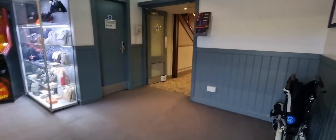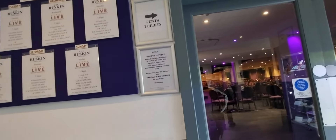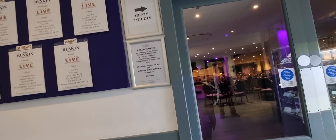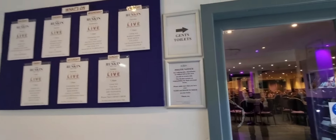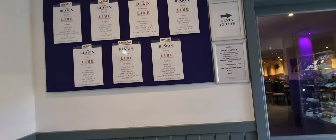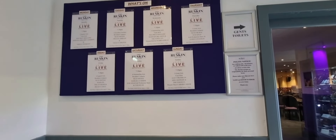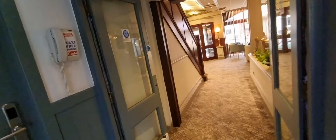The staff here are very nice — all of them are very friendly. There's a notice here: any walking aids, wheelchairs, or walkers left in this area are at the owner's risk — the Ruskin accepts no responsibility for these items, so please make sure you have your own name and room number on your items. It looks like they have three acts on every night, starting at half past seven. They also have bingo — tickets on sale around ten to eight. Definitely a great hotel.